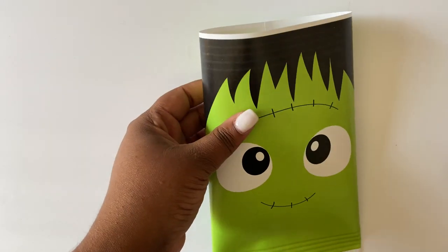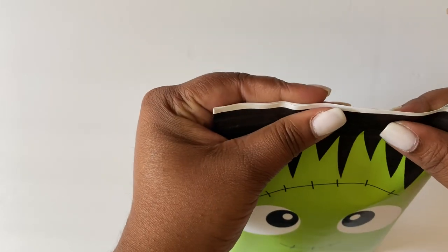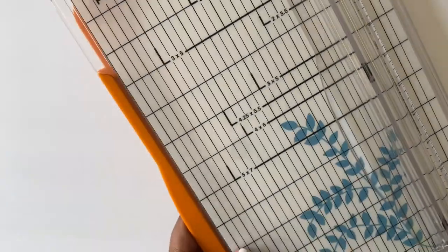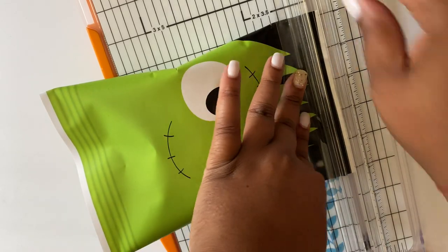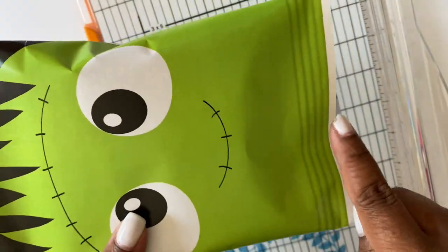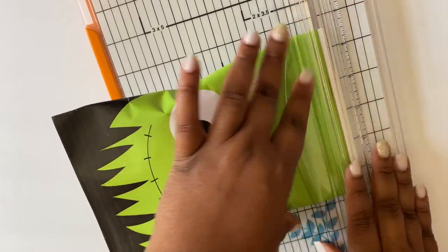So there we have it. We're almost done, you guys. All we have to do now is meet the top together in the middle, and this helps prevent creasing and wrinkles along the top of your bag. Next, let's get rid of those white edges. The OCD in me does not allow me to leave the white edges on the bag, so I trim them off using a Fiskars paper trimmer. You can find all of these tools in my Amazon store — the link is just below. Let's get that last edge trimmed off and then our bag is complete. I try to fluff it out a little just to make it look realistic and not too flat.